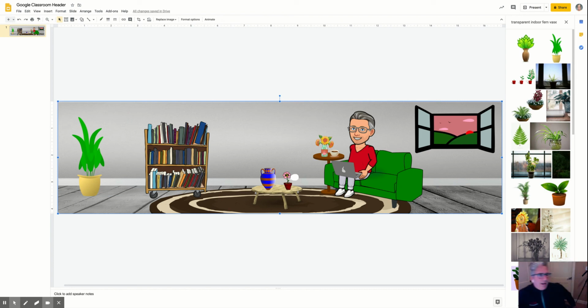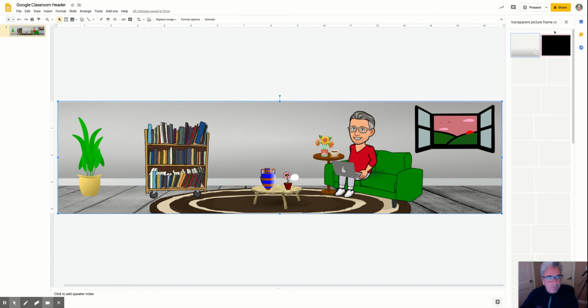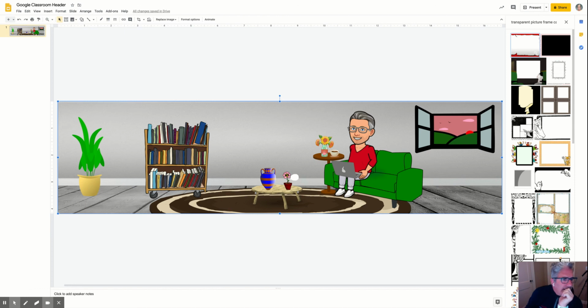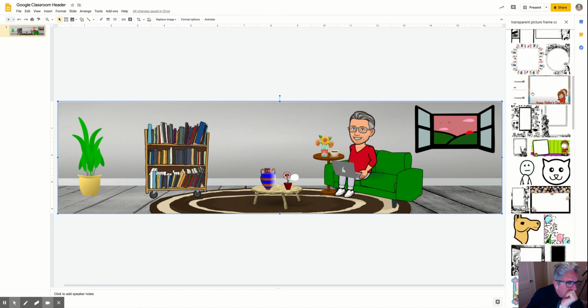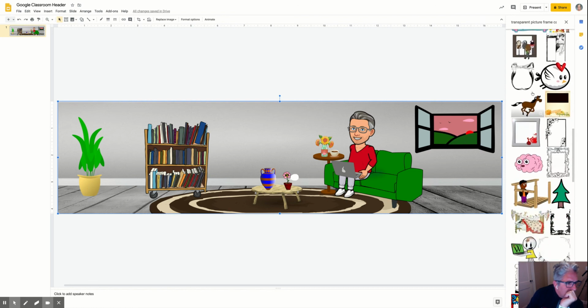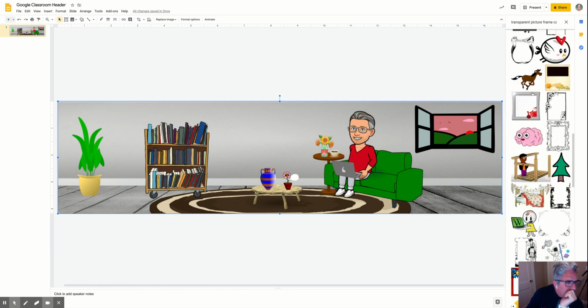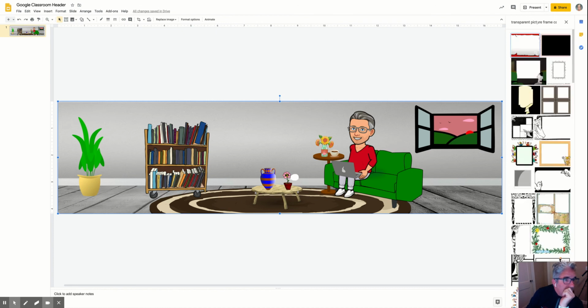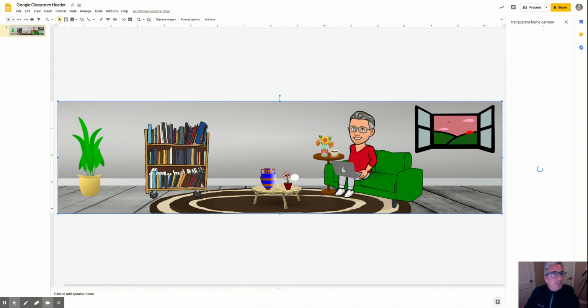And let's see. How about a picture frame? Is that a thing? Picture frame. Let's get rid of the word vase. I'm not seeing any really good ones. Let's just type in frame.